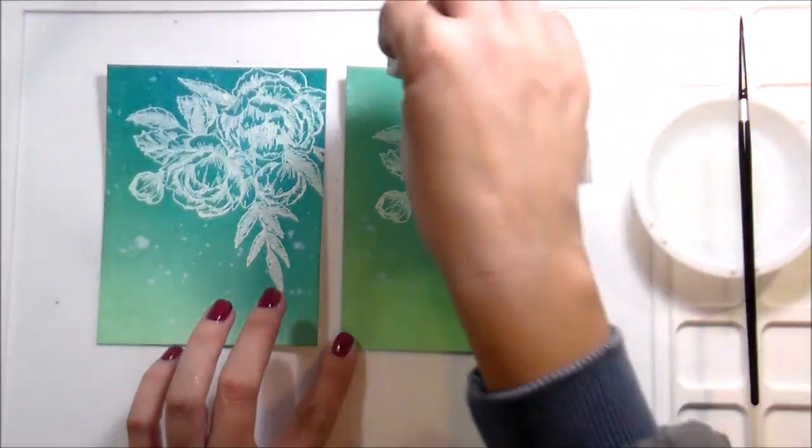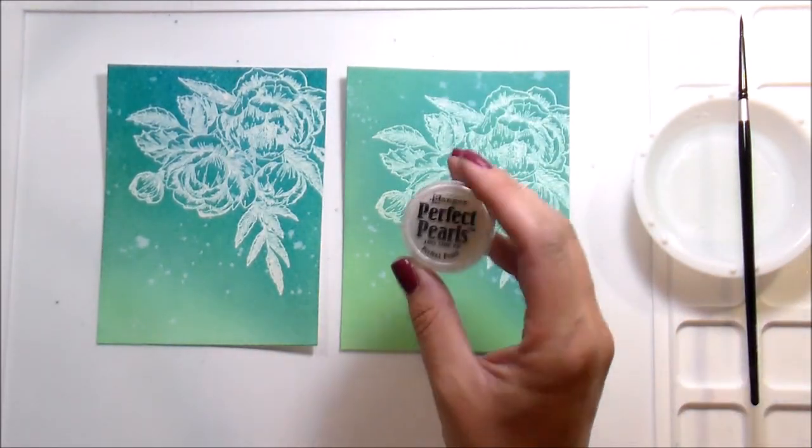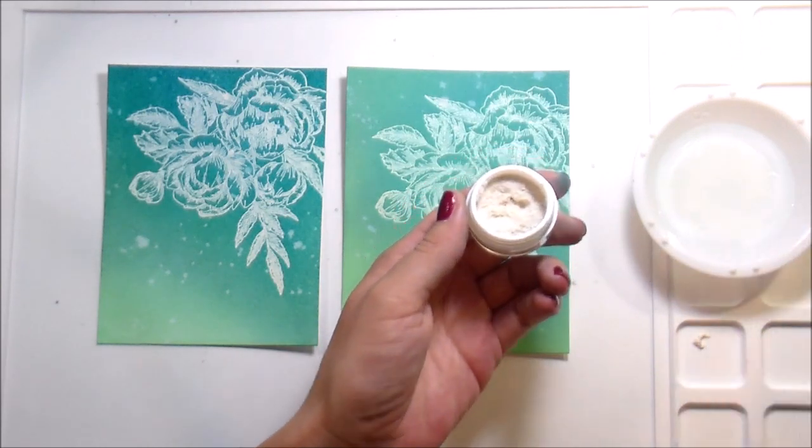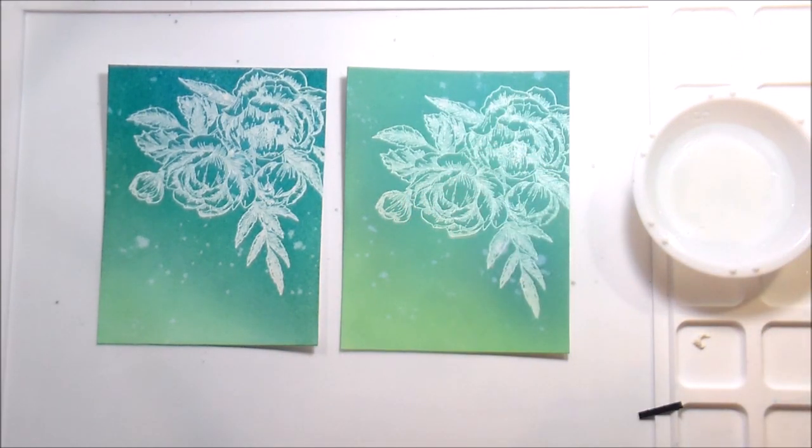And you can see the one on the left is the Distress ink and the one on the right is the Distress Oxide. It's a little more obvious with the one on the left-hand side with the Distress ink, just because those colors are a little bit darker.